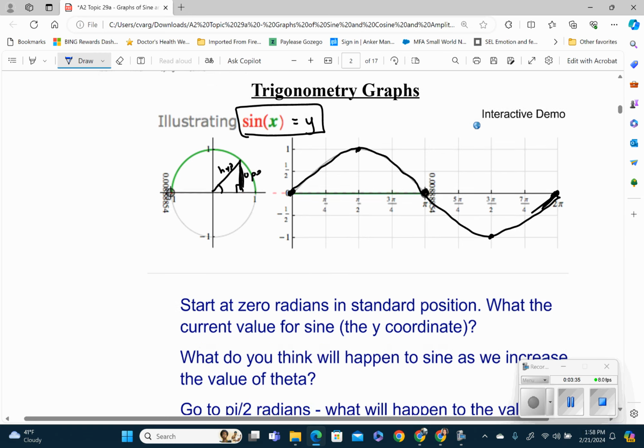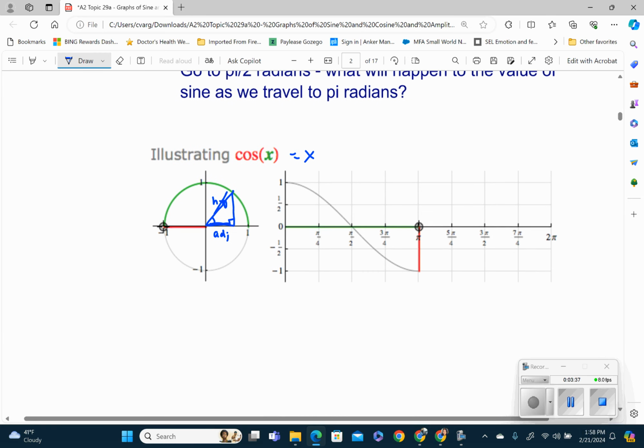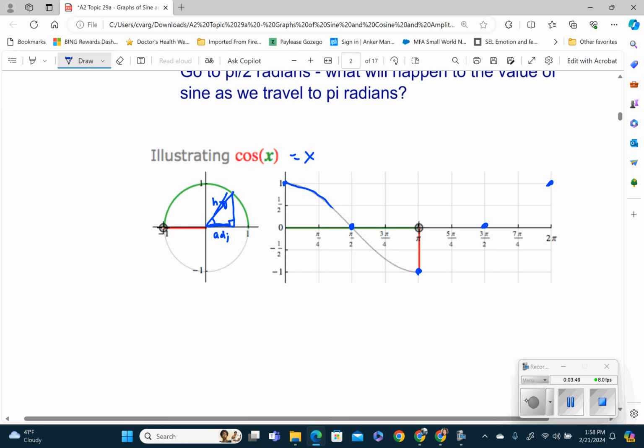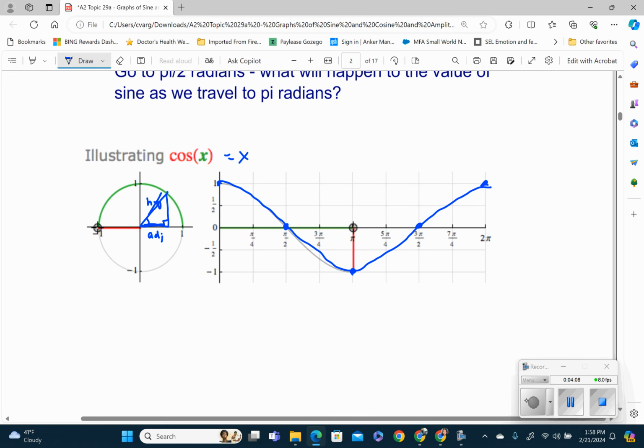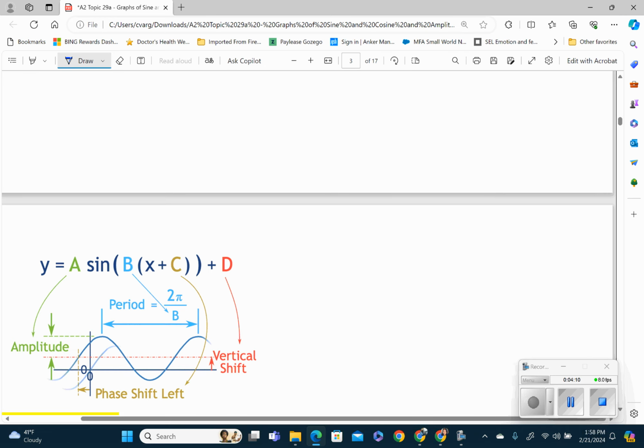So let's graph that. Cosine starts at 1, goes to 0, goes to negative 1, goes back to 0, and finishes at 1. So if I were to graph this, cosine starts at 1, and goes something like that. I should do this part better. The second part wasn't great. All right, you get the point, and it's going to be wavy. So there's my cosine.